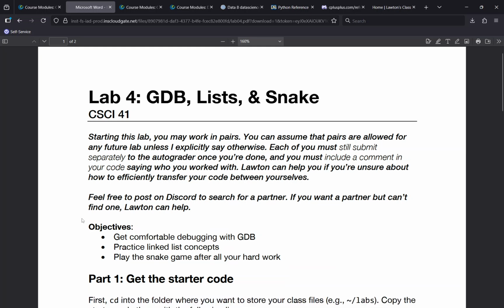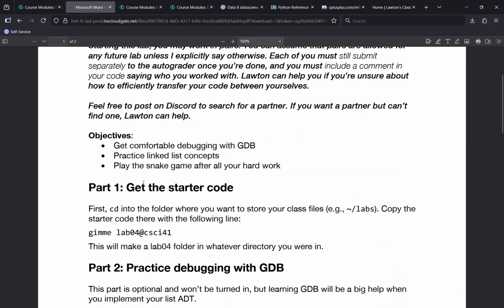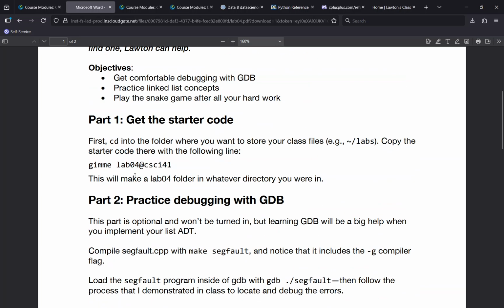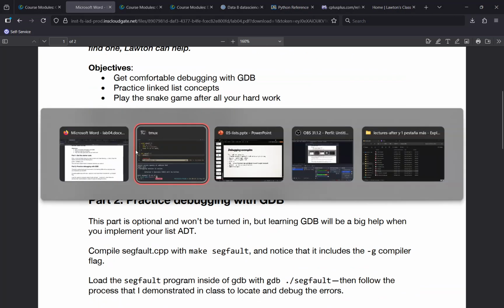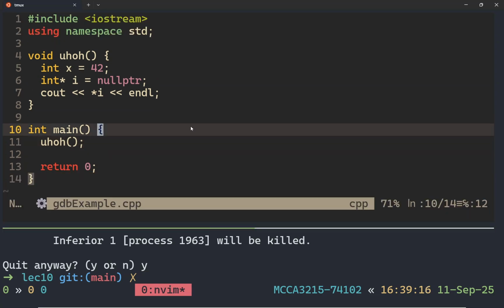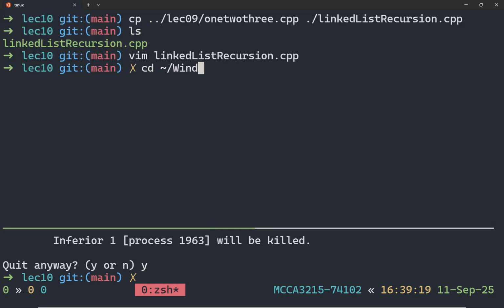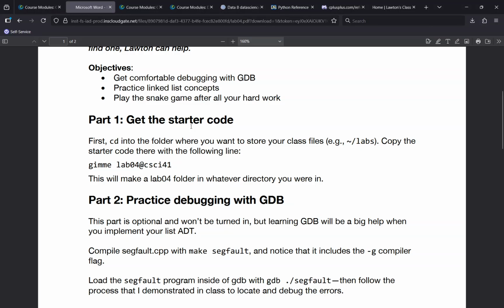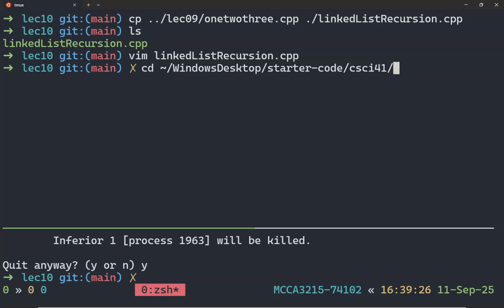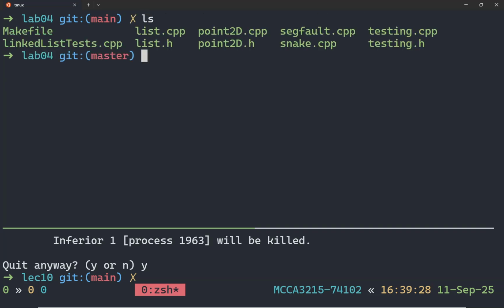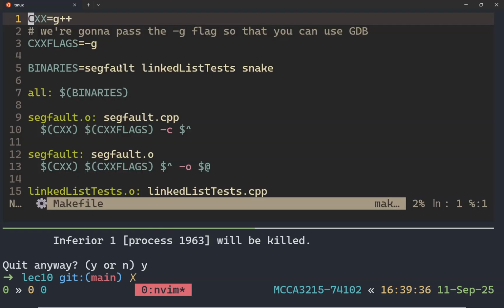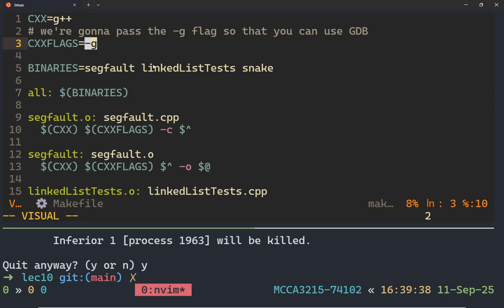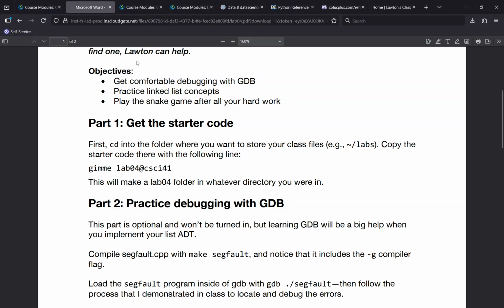And the next stuff, this is a linked lists lab, but also a pointers lab. So I want you to get practice with GDB and stuff like that. So let's look at the files. We'll start a code 41. What was this lab? Lab 4. Here are the files as you get them. There's a bunch of them. There's a make file, and there is -g all over the place. So it's always going to work in GDB if you need it to.